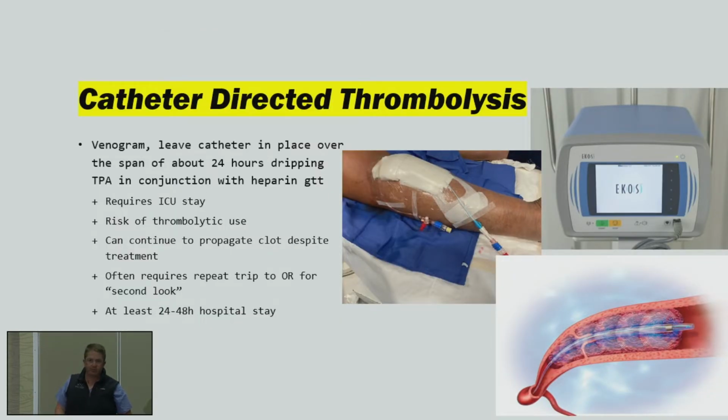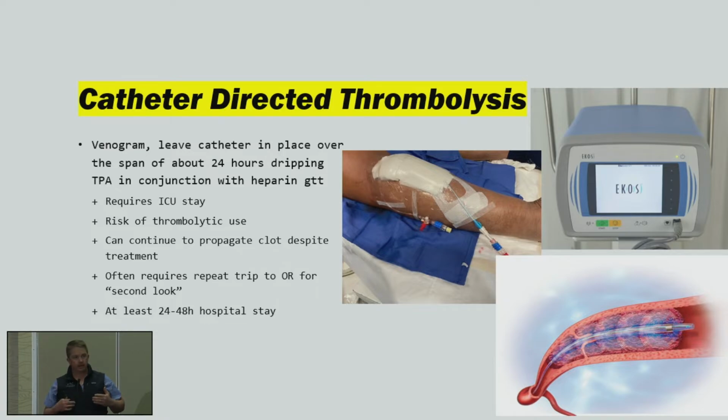And we have several different modalities. Catheter-directed thrombolysis is one of the classic ones. That's probably the longest standing one, started in the 80s, where we started to put a catheter in, and you drip tissue plasminogen activator into the clot for upwards of 24, 48 hours to try and dissolve the clot. Problem is you have to put these patients in an ICU bed. You have the risk of thrombolytics, which is not insignificant. If you've been practicing vascular surgery long enough, you've seen a patient have a stroke while on thrombolytics, and that's not a fun day.